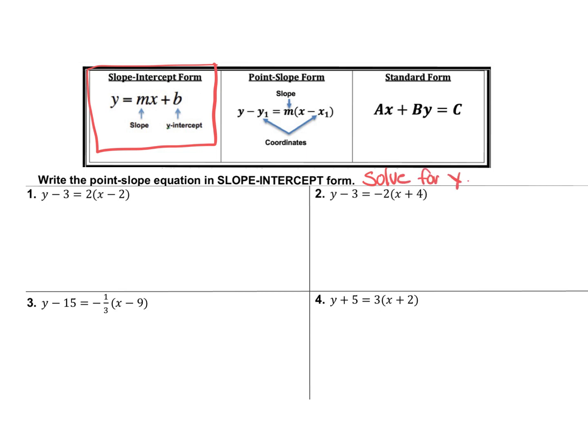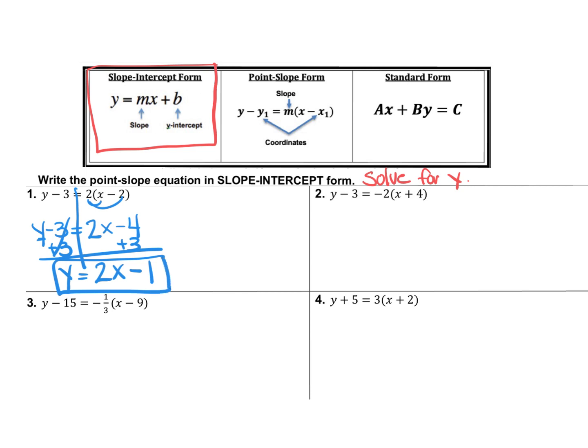So let's go ahead, and when we solve for y, or solve any equation, remember the first step is that if you can simplify on either side, you need to simplify. So I'm going to have just y minus 3 is equal to, we'll distribute 2 times x, you get 2x. 2 times negative 2, you'll get minus 4. And now when you finish solving, to get this y all by itself, we're going to undo it by adding the 3. So y is equal to 2x minus 1. Now we are in slope-intercept form where the y is all by itself.